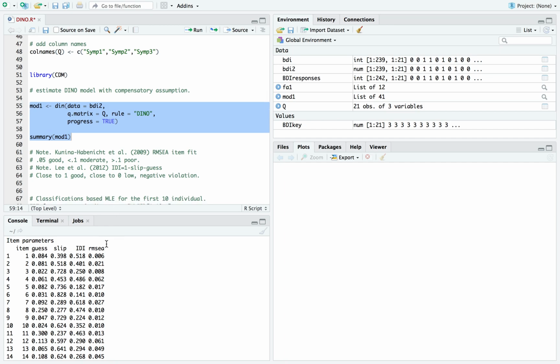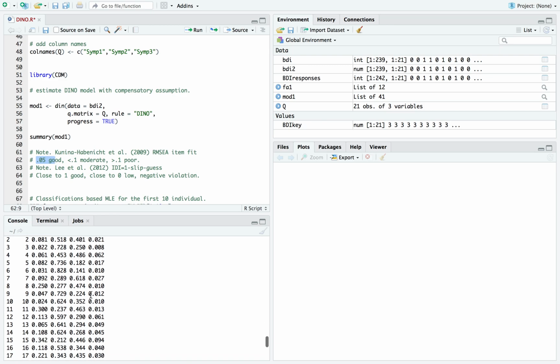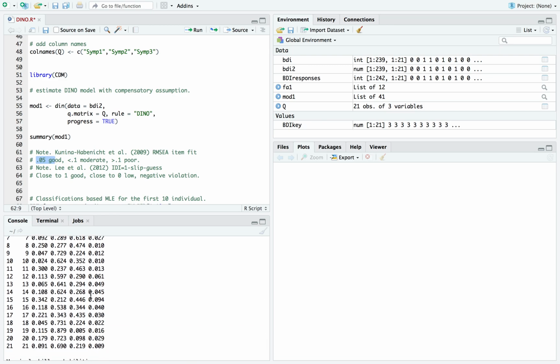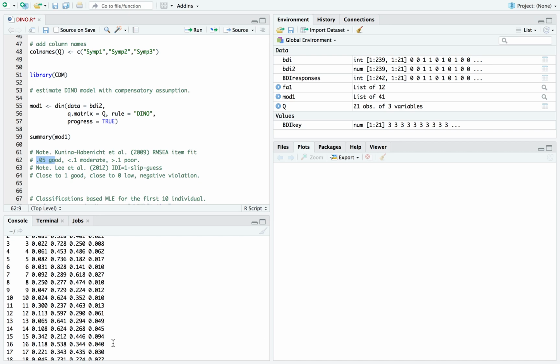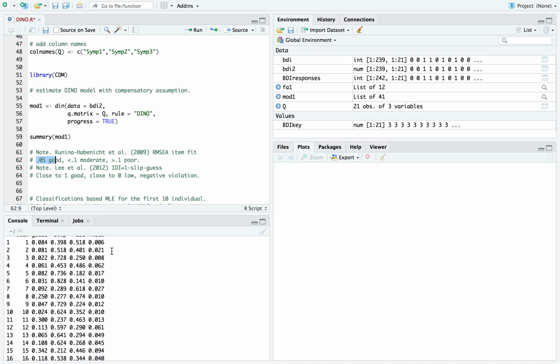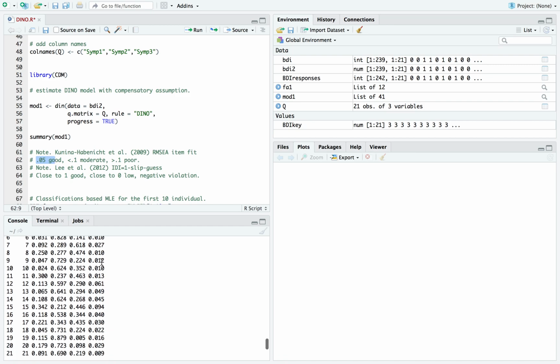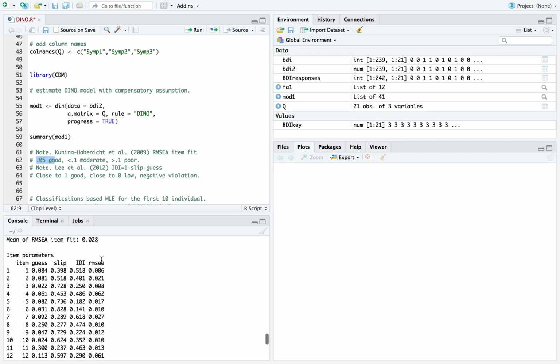The values you want most are 0.05, which would indicate it's good. Anything less than 0.1 is moderate, and you can see here the fit is pretty good for each item. I actually don't see anything higher or anything indicating a poor item fit for any one of these.